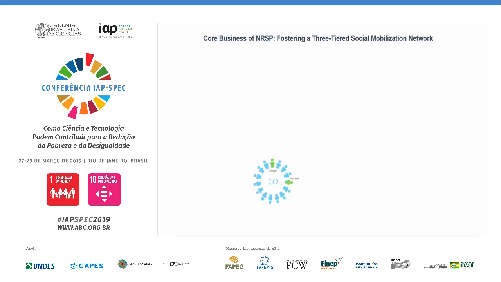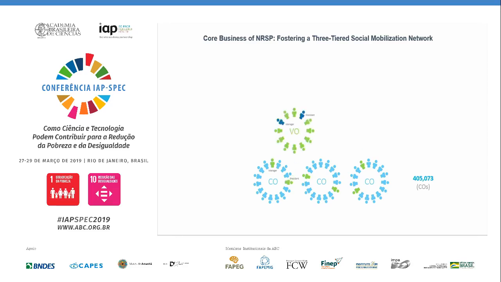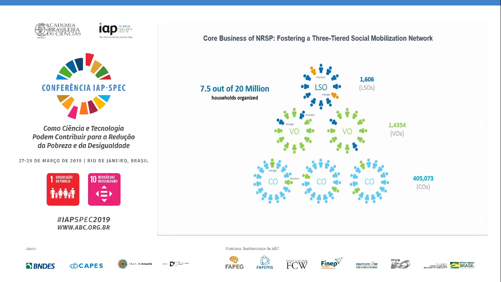We start with the household, organize them at a neighborhood level, with multiple such organizations in a village — we have about 400,000 such organizations. The office bearers network at a higher level: at the village level they form a village organization, and then all the villages within a small municipality set up a third tier, a local support organization. As a result of that, over time we have organized 7.5 million households out of 20 million rural households — about 40% of the entire rural population of Pakistan.